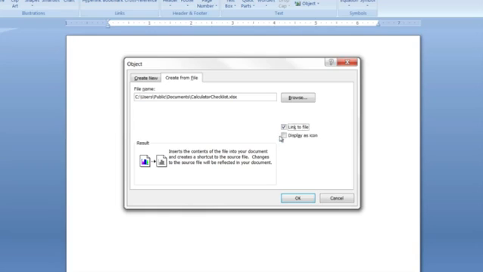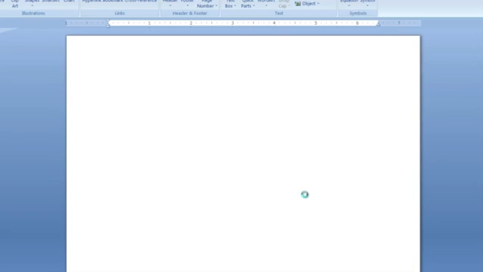And the other one is Display as an Icon. If you just want to reference a spreadsheet in a Word document and say, by the way, this is a link to the spreadsheet, do that, and that way it'll save a lot of space and you don't have your Microsoft Word document clogged up with a lot of data. Unless you want to have the data visible and viewable, then you would not check that, and that'll make the data show up. And then you hit OK.